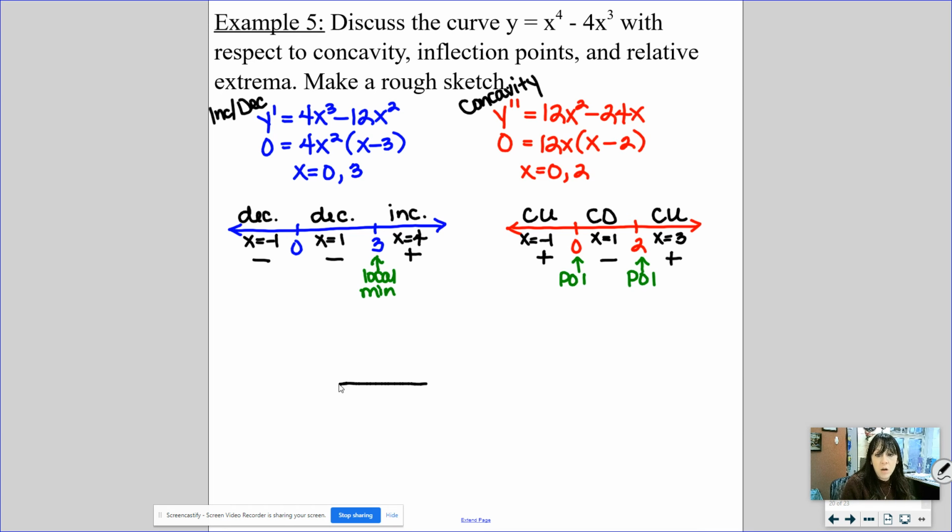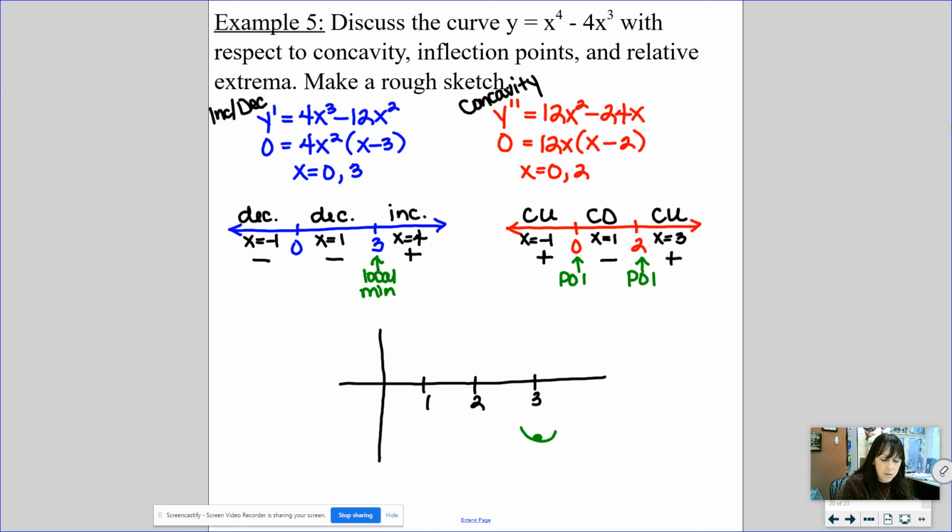So we're going to get a graph drawn here. I'm going to be starting pretty darn close to 0 because I have a 0 critical number. 1, 2, 3. Got critical numbers throughout that as well. That should be good enough. Okay, so how are we going to draw this? I think maybe I'm going to go to the minimum and maybe pick where I want that to be. So the minimum's at 3. I'll just put a dot wherever, and I'm going to, in my head, say that's a minimum.